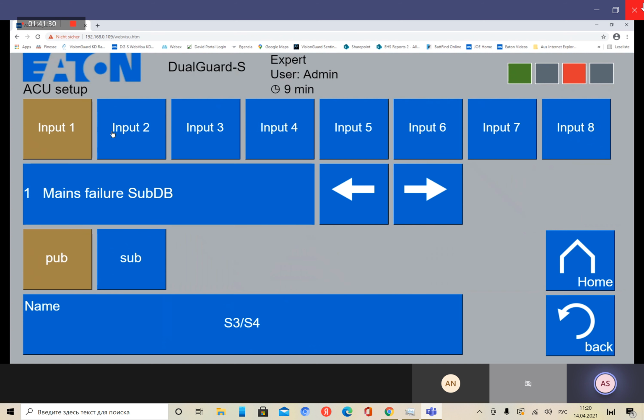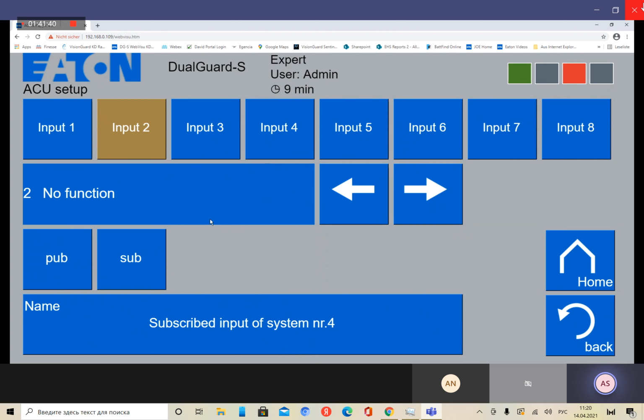Input setup is more important. As I said, you have 8 inputs in total. You can program it however you want. For example, one is now mains failure, publish and subscribe. I think I already mentioned it. Functions you have are switch, inverse switch, manual reset, reset deep discharge, function test, duration test. You can cancel function test, duration test, block the device, and so on. So many functions here, external isolation monitor, external battery monitor, and stuff like that. So feel free to use it however you want.